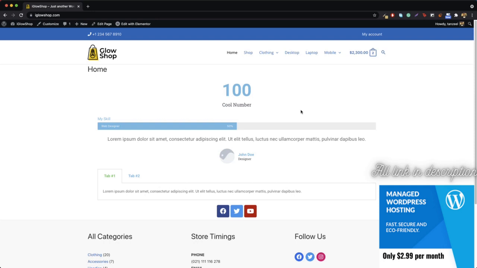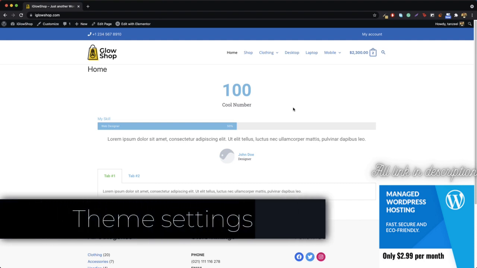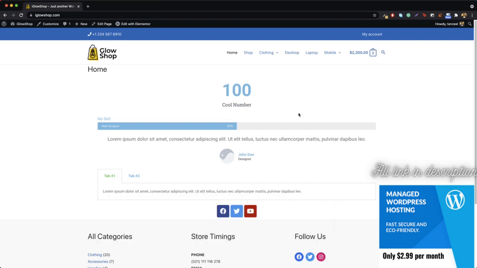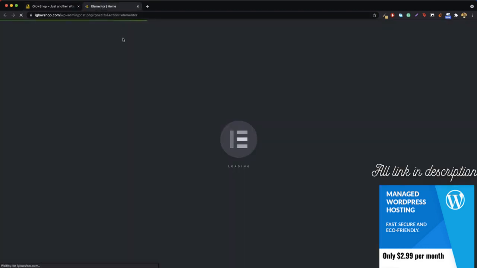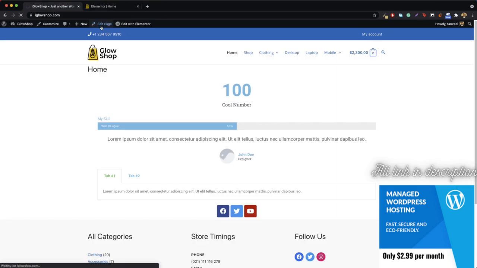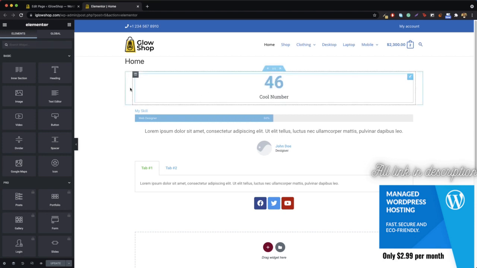So now in this particular video, we're going to be working with the theme settings for the page builders. The main thing that we need to do is to give full access to the page builder, from here till here. If you go to Edit with Elementor and open this up in a new tab, when you are using the Elementor page builder and you hit update, you will see this Edit with Elementor button that you can click on, and it will directly take you to the Elementor page, rather than going into the edit page and then clicking the Edit with Elementor button over here. So you can go ahead and quickly do that.